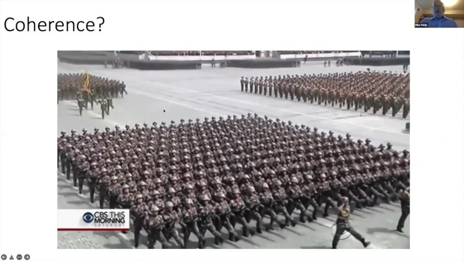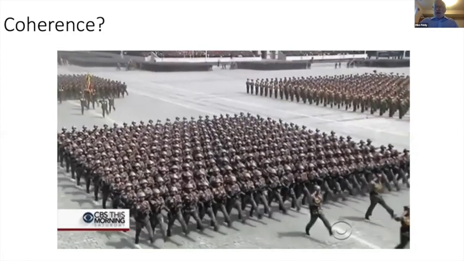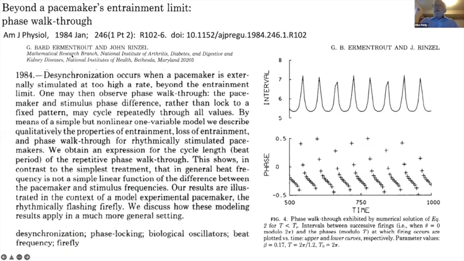So just as we know we can do this and create coherent effects consciously on the macroscopic scale, we also know that we can do this on the biological scale as well. Early papers on pacemakers, for example, recognize that if you create a voltage source locally in biological material with a periodicity that's a little faster, a little higher frequency than the natural period of the structure, maybe a heart or a muscle, then you can entrain it. You can phase lock it, for want of a better term, to keep it functioning appropriately.